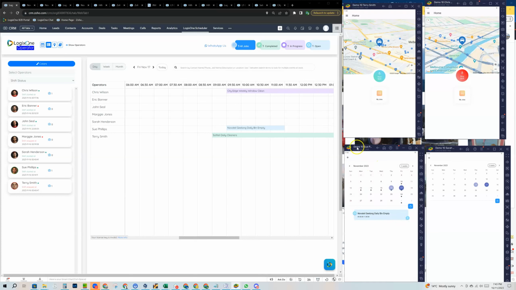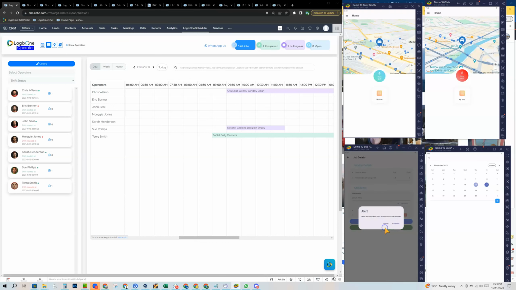Okay, so now Sue can get that job and open the job up. You can see the time, 9:30 a.m. to 11:30 a.m., which matches here. Sue can check in to simulate that she's arrived on the job, and then we'll just wait for that to update. You'll see that that job is in progress, because it's changed to that purple color. And then if Sue does the job and completes it, what she can do is put in the numbers here. So she did one of those. She can add any additional items that might have been required. We won't put any, you can put text there, and then we'll save and complete that job.